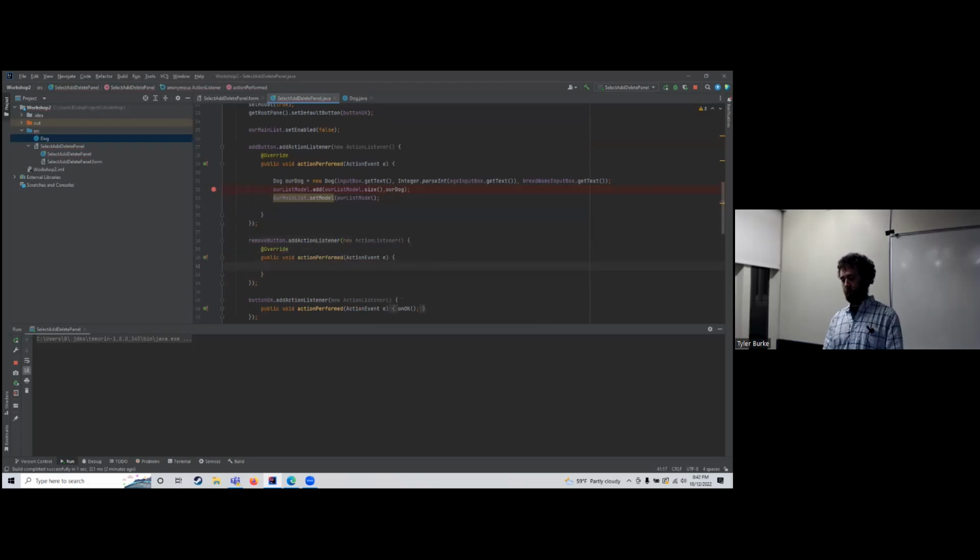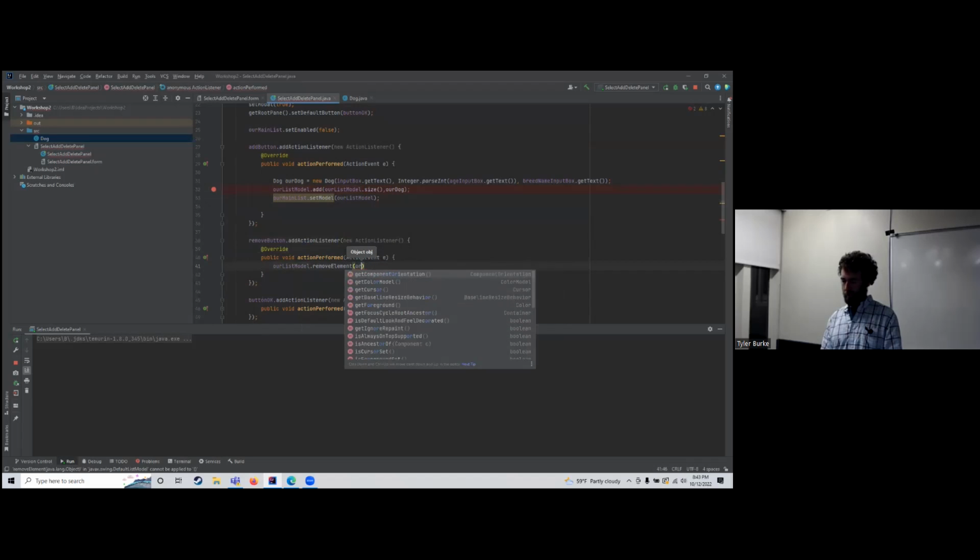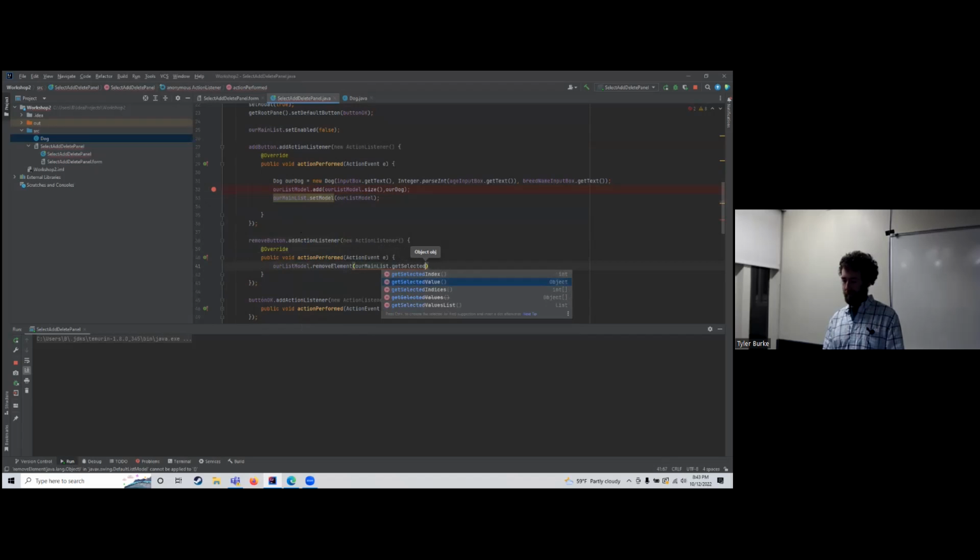And when this button is pressed, we want to take our list model dot remove element, our list model dot get, our main list dot get selected value.